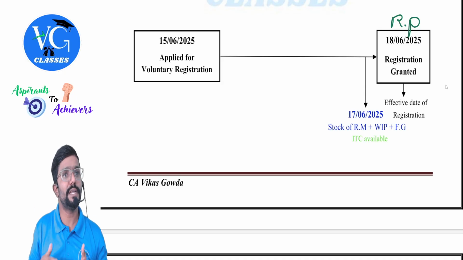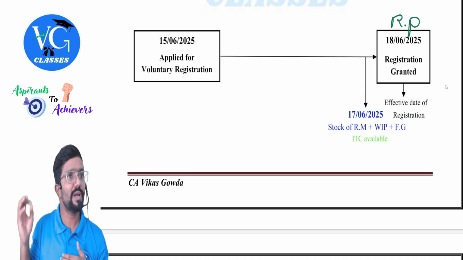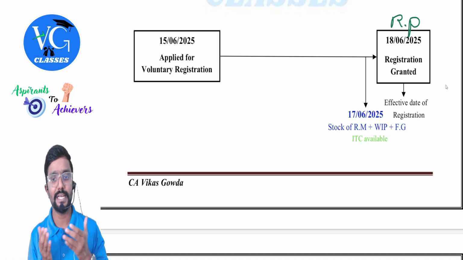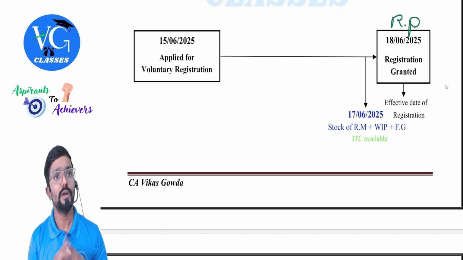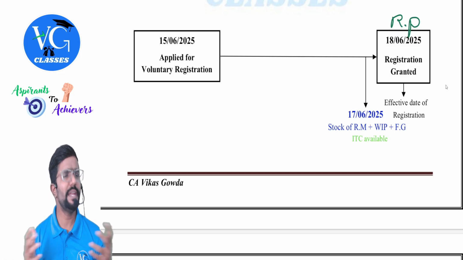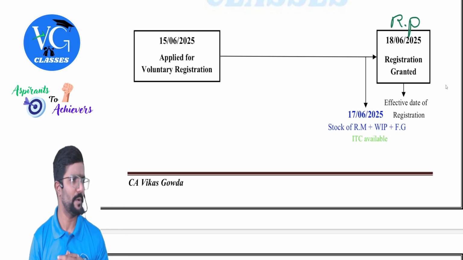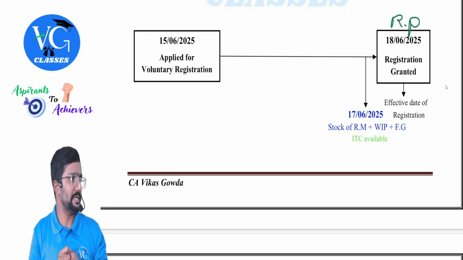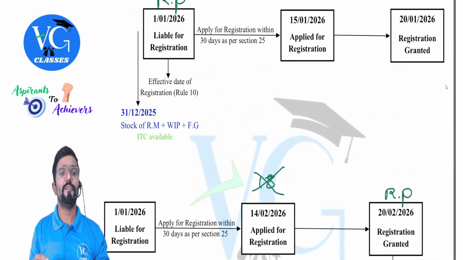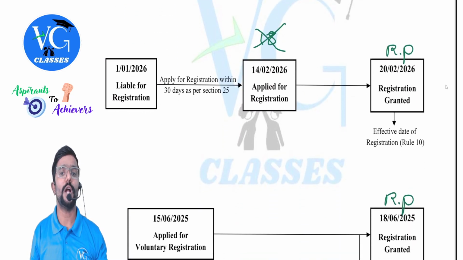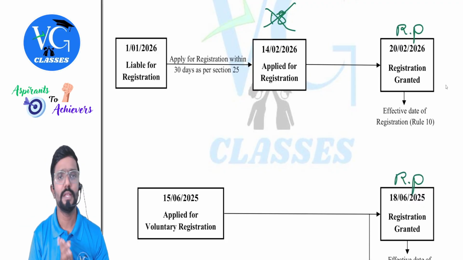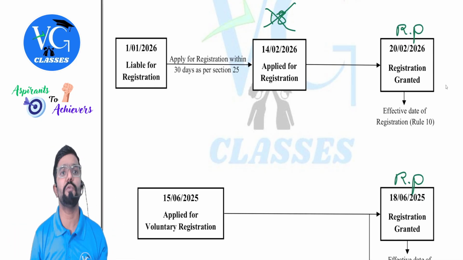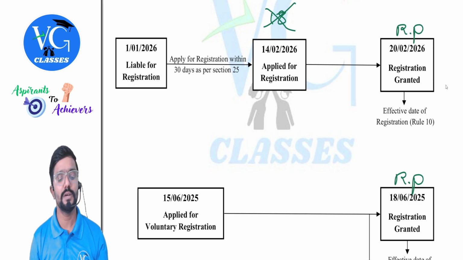Obviously, you will claim this credit on or after 18th June only, because you are liable to pay output tax from when? Only from 18th June. Against that, can I adjust the credit of this stock on which I have paid input tax of any amount, sir? CGST, SGST, or IGST, any amount. Can I adjust the credit, sir? Yes. So is this covered in section 18? Yes, guys. This is covered. The first one is covered, whereas the middle one is not covered. They're trying to penalize you, telling as you didn't apply within 30 days, sorry, we will not give credit.